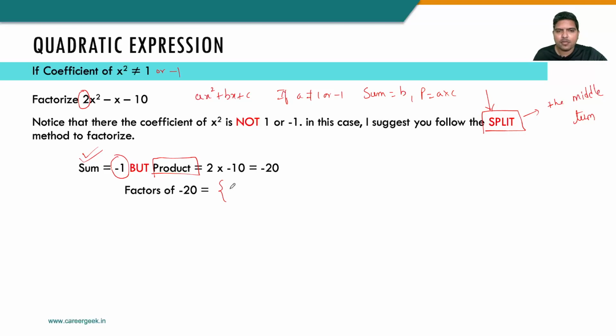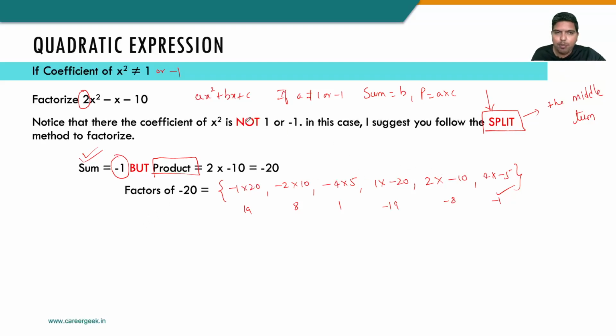Okay, now -1 into 20, -2 into 10, -4 into 5. These are the factors, and take the other way around: 1 multiplied by -20, 2 multiplied by -10, and 4 multiplied by -5. Now see which one has some -1. This is not 19, 8, 1. So we can see that this will be -1, right? We get the negatives of these three numbers basically.